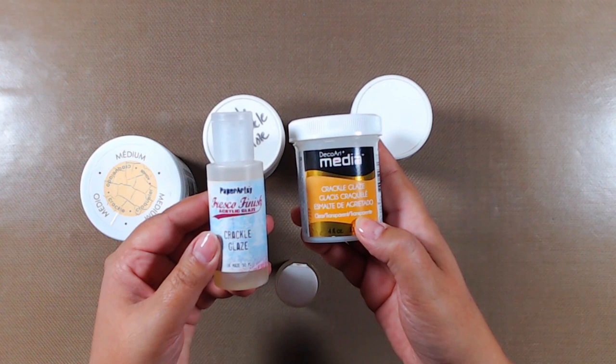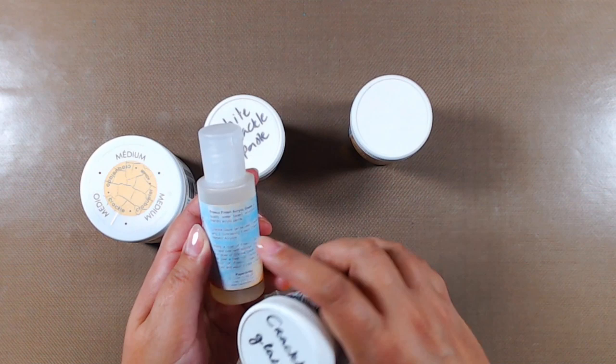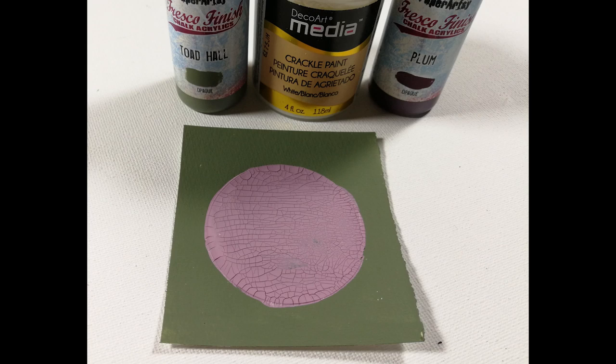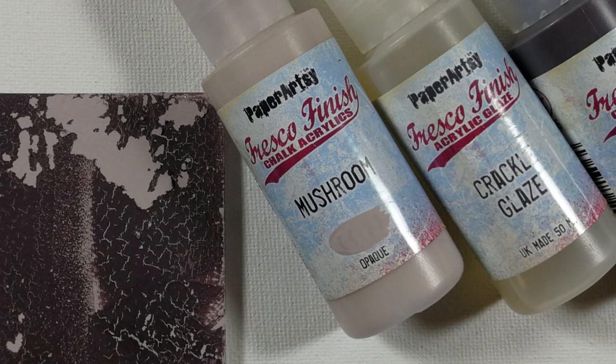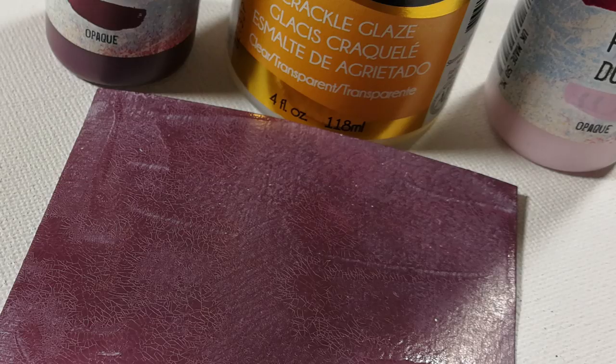So the first thing to do to make nice cracks is to actually read the instructions on the products that you have, because they will tell you a lot. They will let you know if you have a top layer or a two step product. The second thing is to keep in mind that you're actually basing yourself on a glitch. So there is no way to control that. The third thing is to keep in mind that it's about layers shifting on top of one another. So let them shift, give them a chance to shift as good as they can. There is one thing, one last thing that can influence the quality of your cracks and that's the weather condition. And as you have no control over those, there's no point in mentioning them.